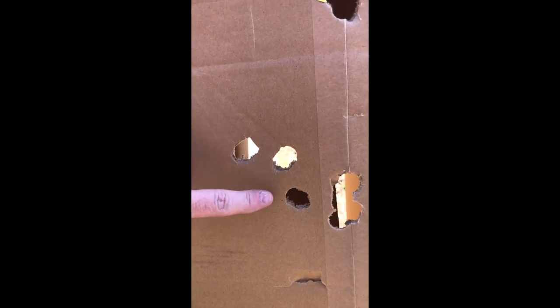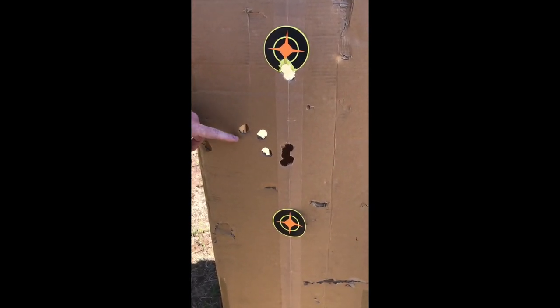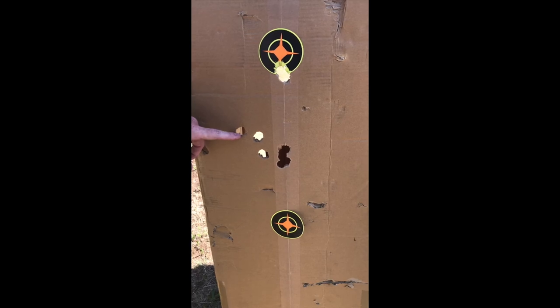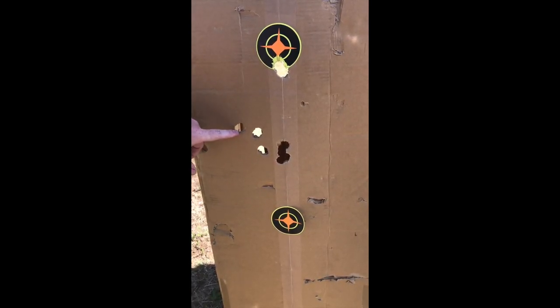So the thing to notice, this is almost a perfect profile of the slug hitting sideways. That is what the slug is actually shaped like. These are keyholed also. He was aiming here, and they're hitting here. So we get asked a lot, can these be fired from a smoothbore? The answer is yes, they can be fired from a smoothbore. And probably at home defense ranges, you're going to hit what you're shooting at, but they're not going to hit tip first.